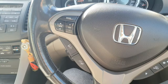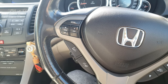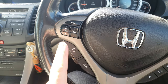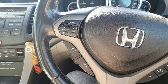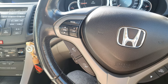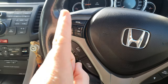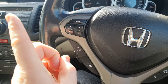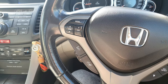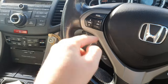2-2-2-2. 2-2-2-0, is this correct? No. State a 4-digit code for pairing. Note this code, it will be requested by the phone. 1-1-1-1. 1-1-1-1, is this correct? Yes. Oh, hold on. Yes.